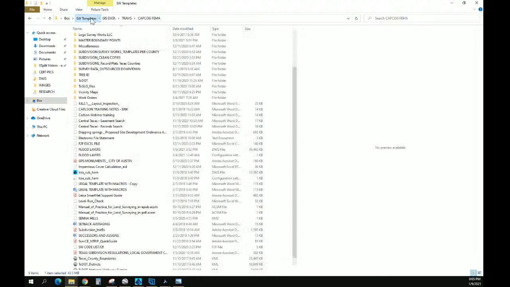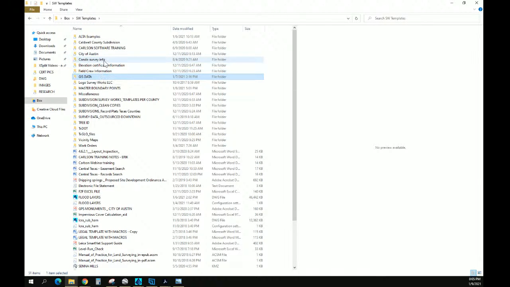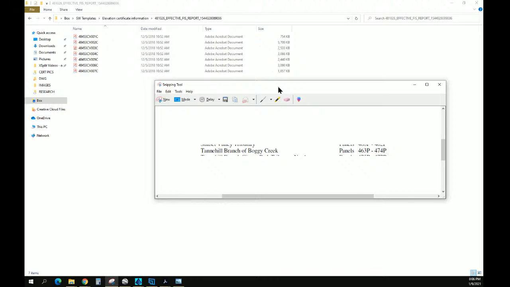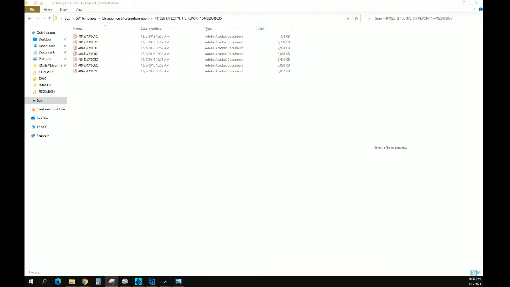Need to go to templates, elevation cert info. So we have to go to panel 463. It might be in that one.